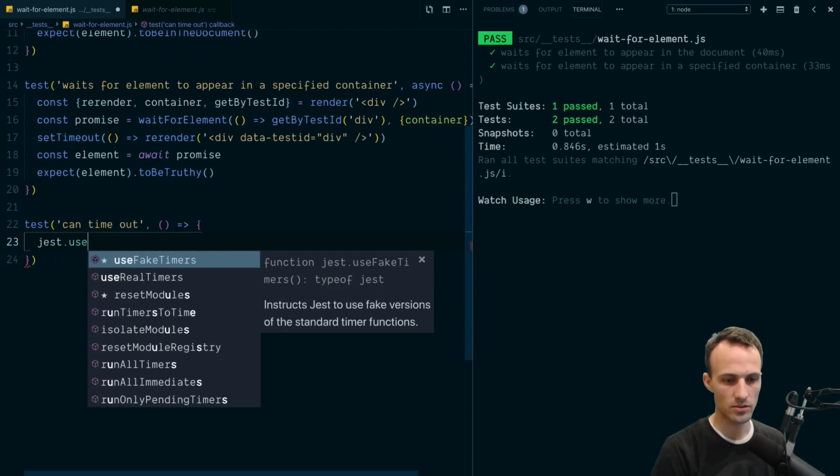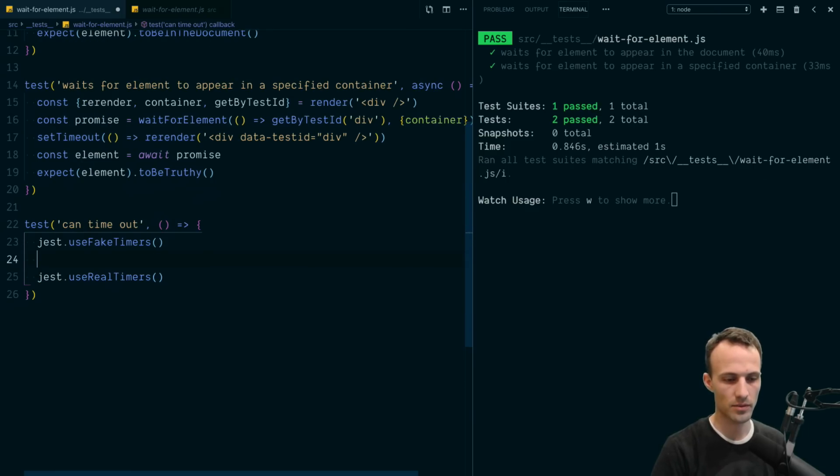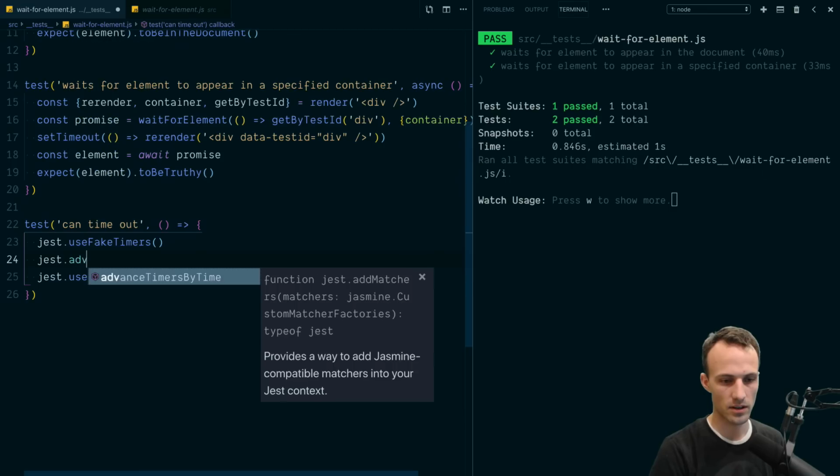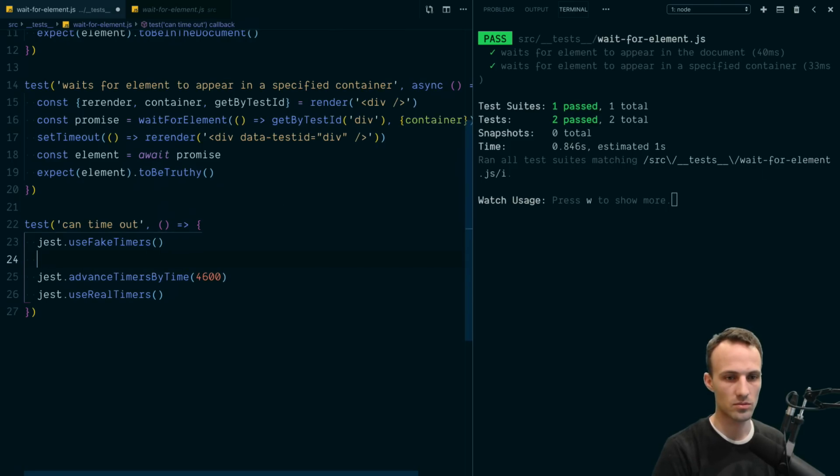Say just use fake timers, just use real timers as a cleanup, and we'll say just advance timers by time. Yeah, we'll say 4600, and we'll wait for element, promise equals that thing.